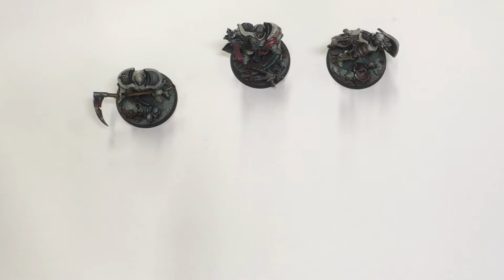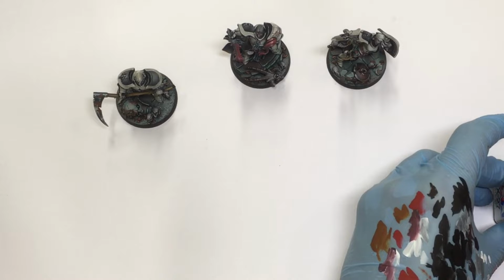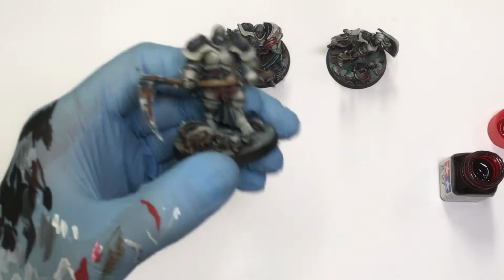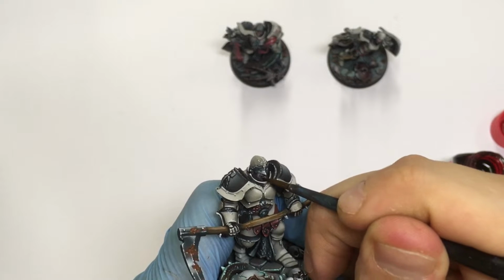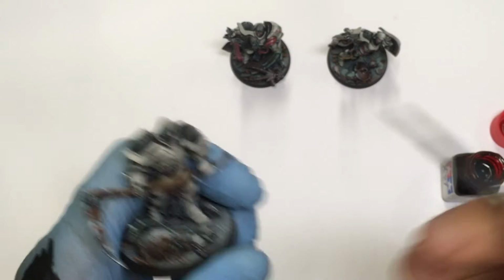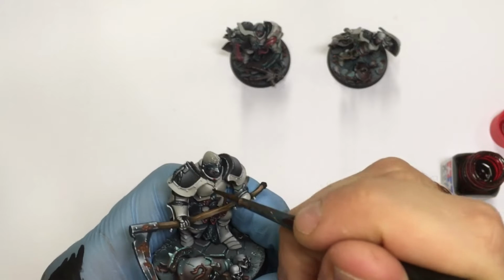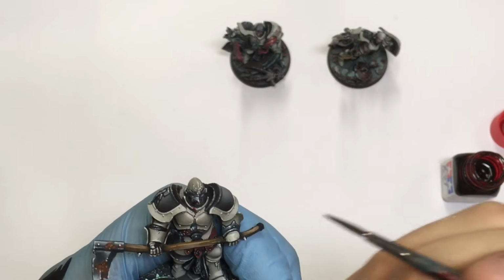And before I start to show you the whole painting process, I wanted to show you a very quick and easy way to do the blood effect on the models, which is very appropriate for vampires. And I wanted to use only a tiny bit of this blood paint on these models. And yes, you can see which paint I'm using, and it's only this paint.